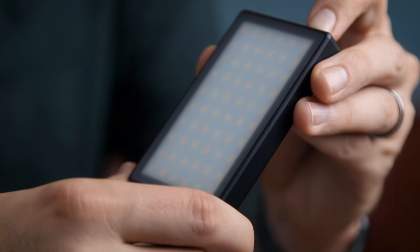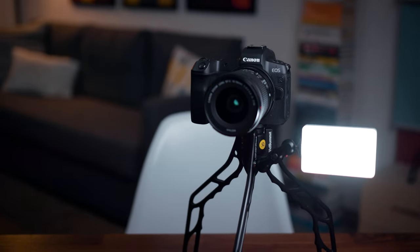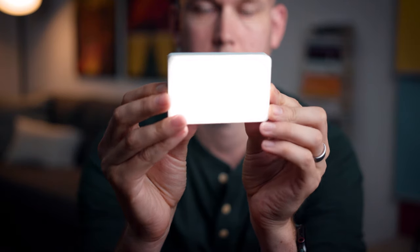This thing is also very bright. At 100% power, that's 550 lux at about half a meter. Their bigger panel is about three times as bright, but it also costs three times as much. There are actually 60 individual bi-color LED lights inside, going from cooler to warmer temperature. There's already a frosted plate on here making it softer, and when you add the diffusion, the light basically becomes one really big source.